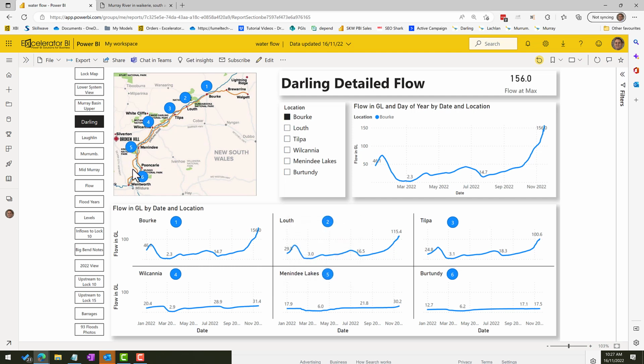You can see as you get down to the lower Darling that these levels are much lower. There are a whole lot of lakes in here. I understand that they're full, but who knows? There could be all sorts of backwaters that could suck up some of this peak flow, as if the land is very low lying, the whole lot of water will go horizontally rather than straight down the river. But we'll just have to keep a watch on it, and we'll do that over the coming weeks.